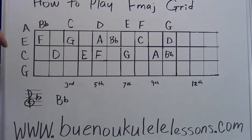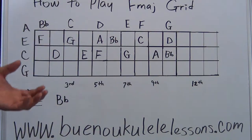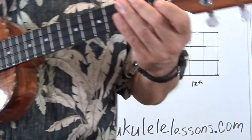Now, you can take it a step further. If you're playing, let's say F, B flat, and C7, the 1-4-5 in the key of F major, basically all these notes will work. Now, depending on how much you practiced, how much you know, and how proficient you are, playing these notes will allow you to elaborate and expand more on what you want to do, okay? Now, for example, let's see here.